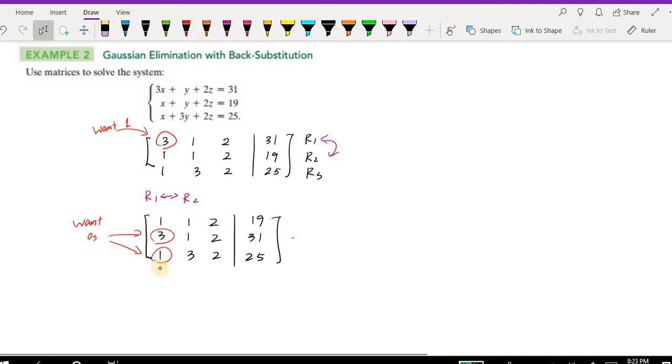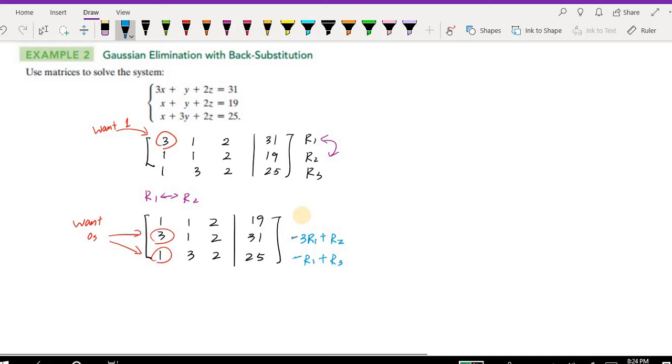The next step, we want to change those to zeros. How do we change that? We're going to multiply row 1 by -3, and then we're going to add row 2. Because we want row 2 to be 0, if I multiply row 1, that's 1, by -3, the -3 plus 3 will give you 0. And then we can do the same thing. Use -1, multiply row 1, and then we're going to add row 3. Again, if I multiply row 1 by -1, I'm going to have -1, and then plus row 3, that will be -1 plus 1 give you 0. So that is our goal.